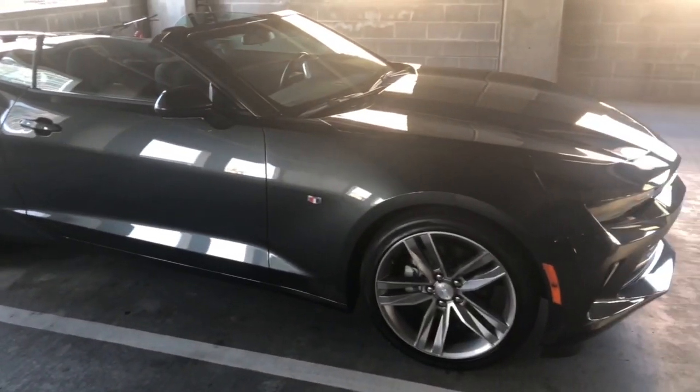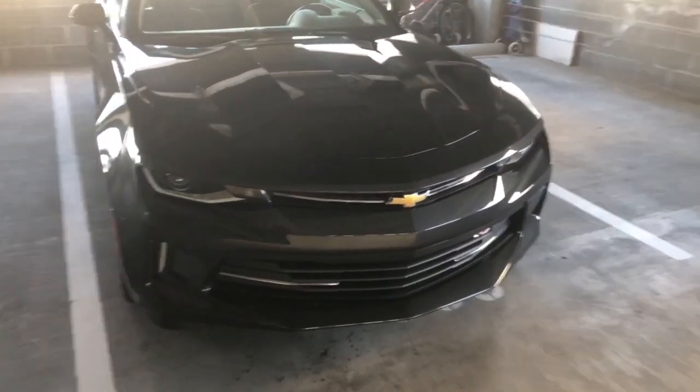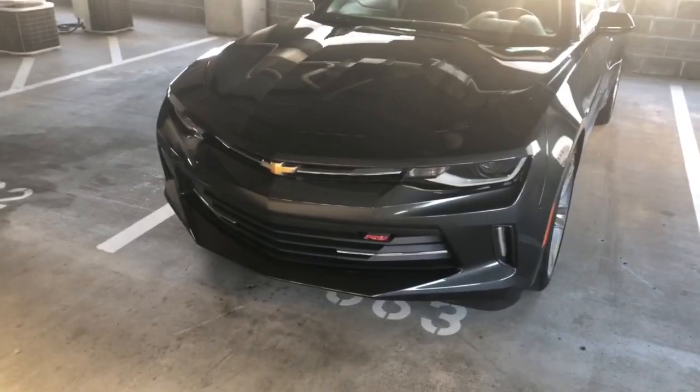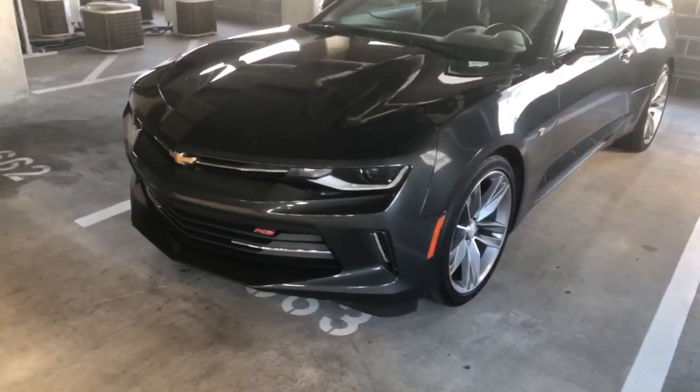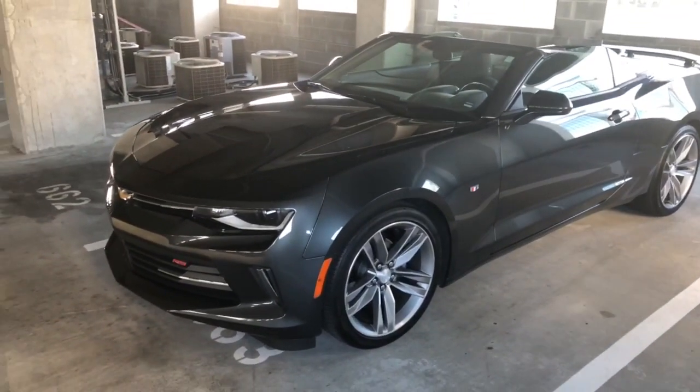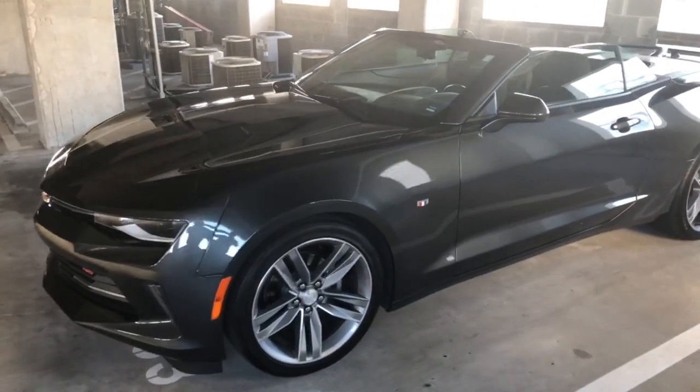It's a really fun car for you to drive while you're in Atlanta. Whether it be a date night or just a night on the town, you want to go out and have some fun, be in style, and have a nice car out for the evening. The car is located here in the Buckhead area, but we also do airport drops.